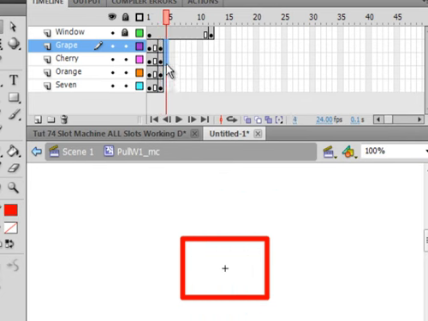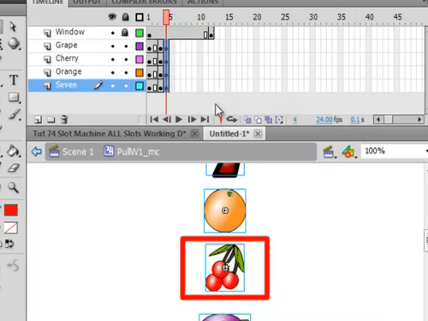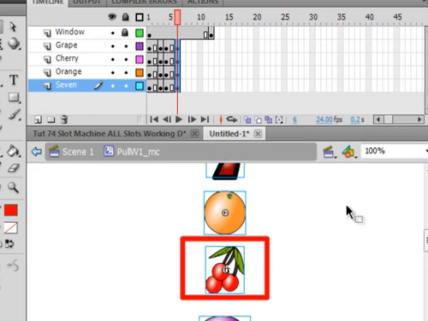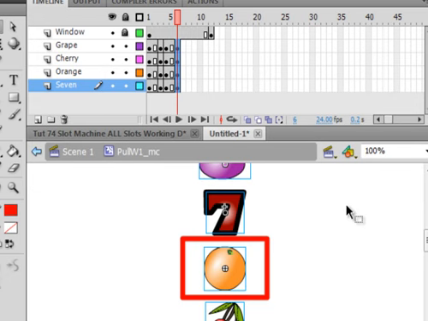Select this next frame, right click, insert keyframe, so it sits there for a little bit. Skip a frame, highlight them, right click, insert keyframe, arrow keys down till the orange is there.